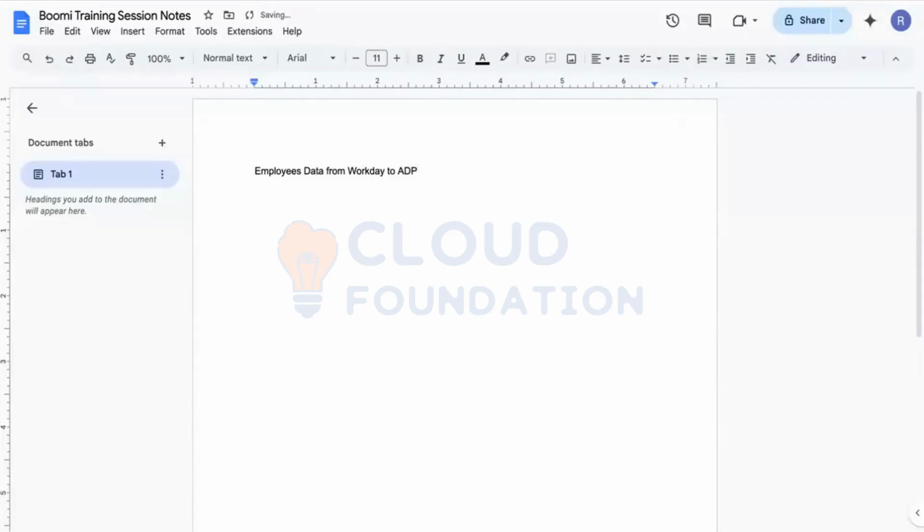Now, when you are designing your integration in the main integration process, let me fold that. Employees' data can contain a lot of information, like basic personal info. There can also be information related to address and communication.